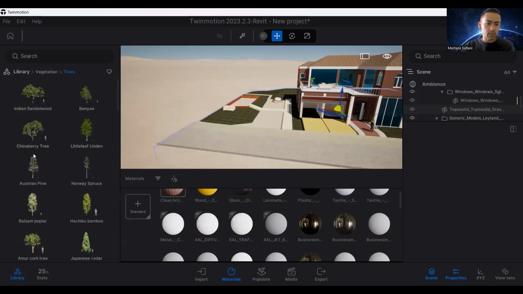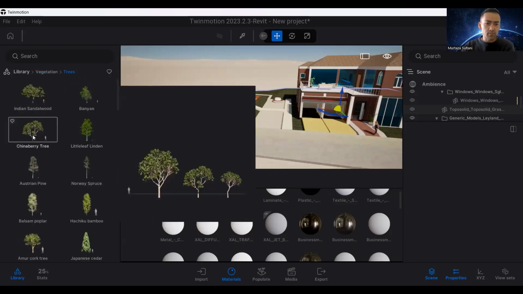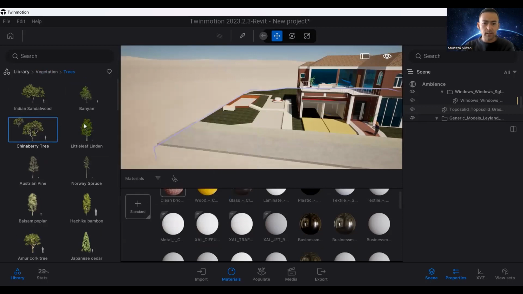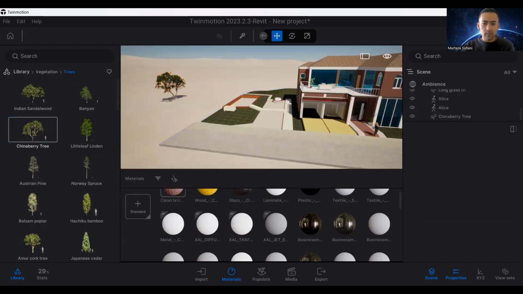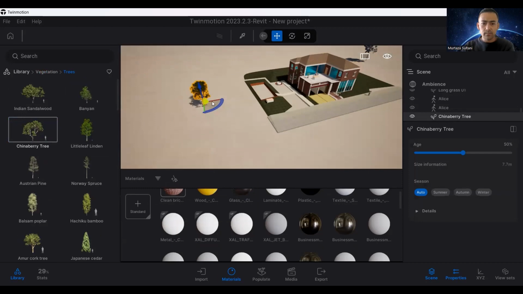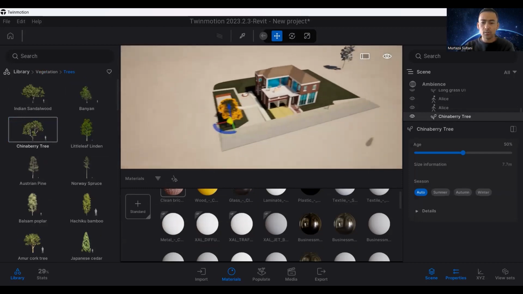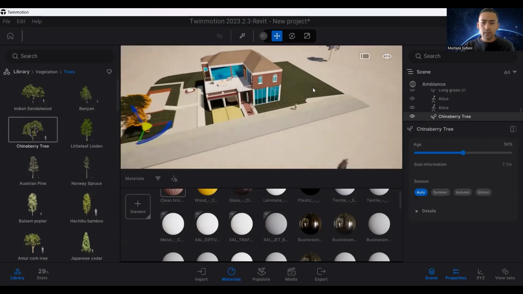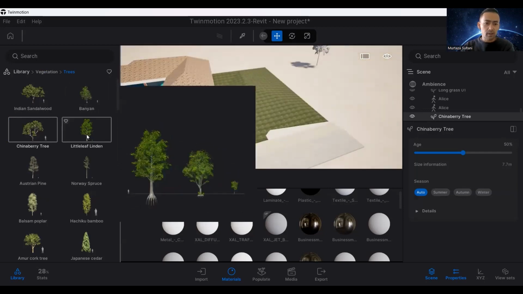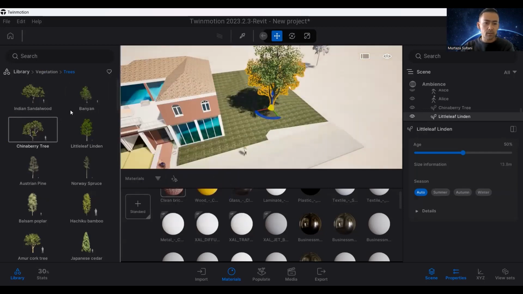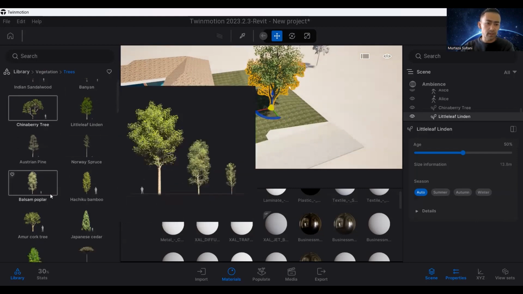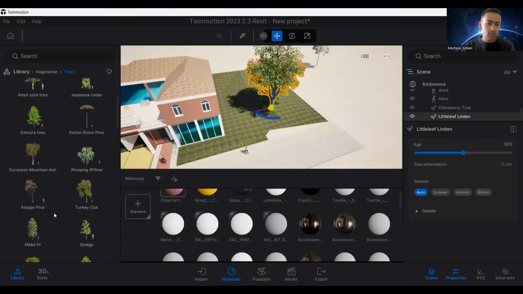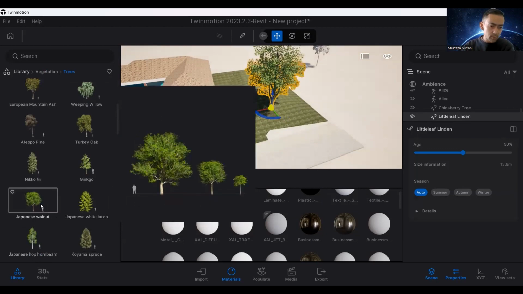For example, the Chinaberry tree, I can add it directly to this section of the site. I can add this type of tree here and different types, such as Japanese walnut.